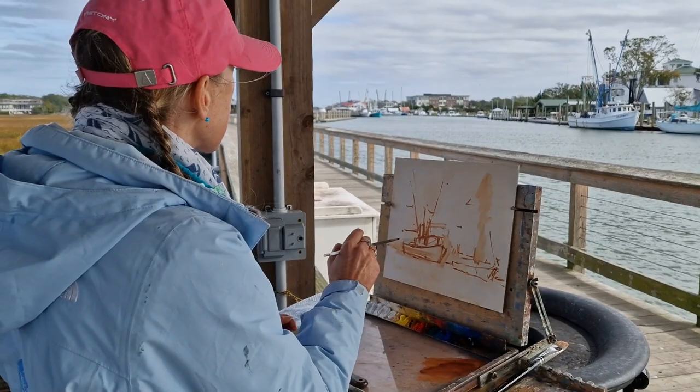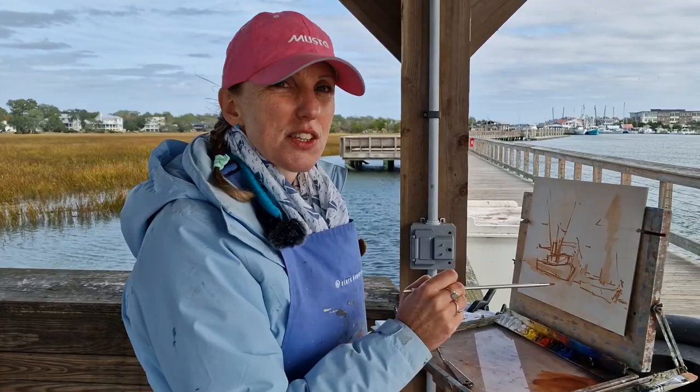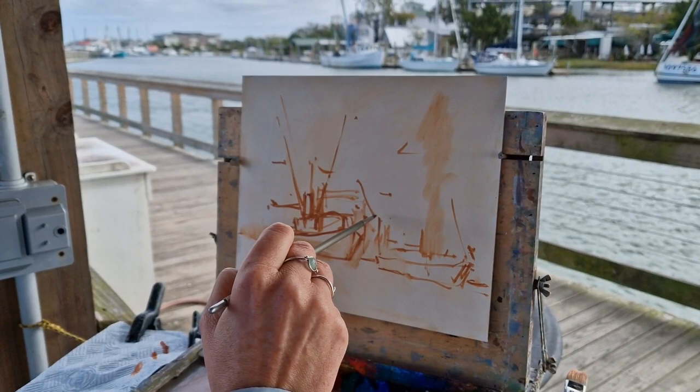I'm getting the main shapes in. I don't want it to be like a really tight drawing. It's just, especially as it's a new place, I'm just getting the main elements to give me a structure, and then I can start. I like this roof as well. It's nice, that shape.